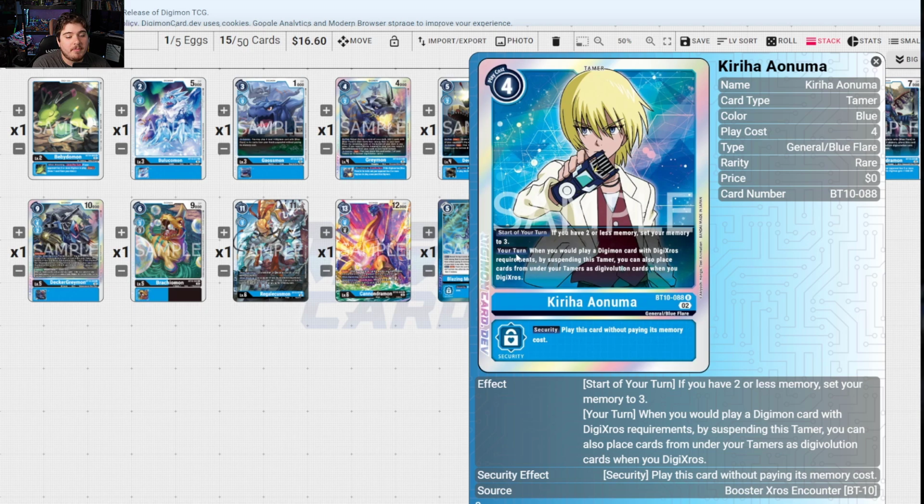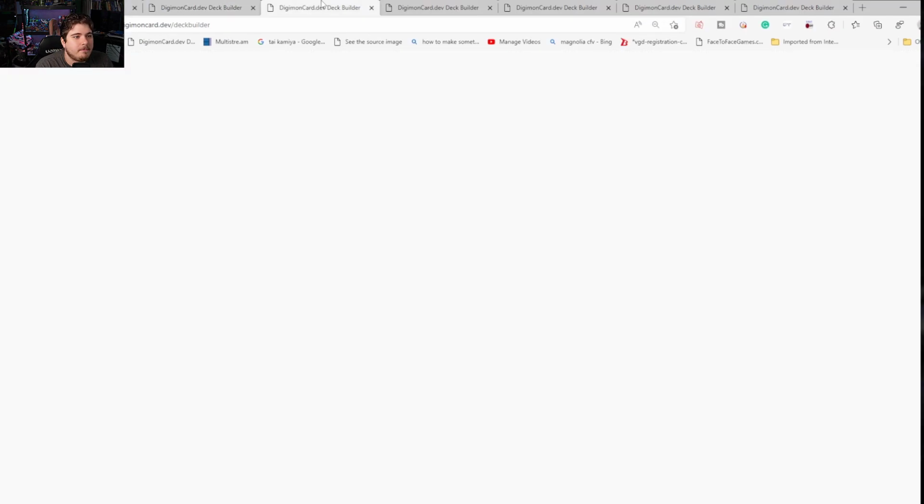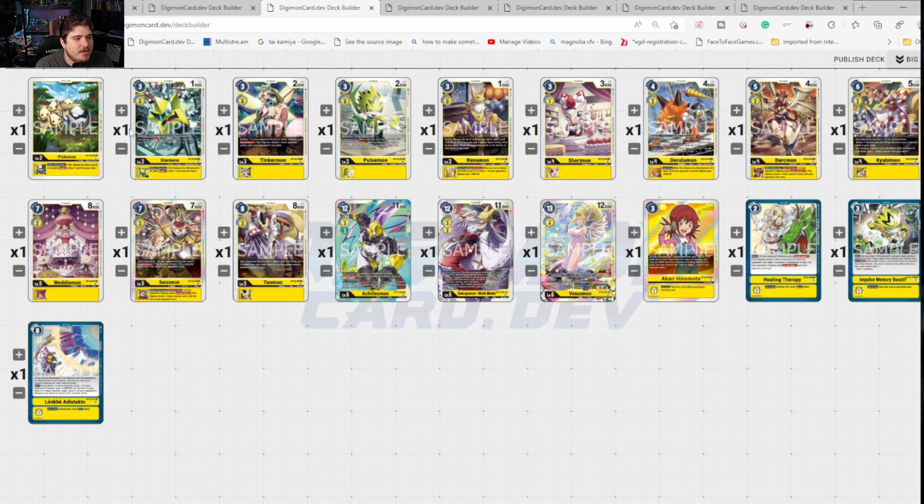It's your memory setter. On your turn, when you would play a Digimon card with Crossheart requirements by suspending this tamer, you may also play cards from under your tamers as Digivolution cards when Digicrossing. Not bad. I love it. Very solid there. Let's go here. Yellow's got some nice toys as well.